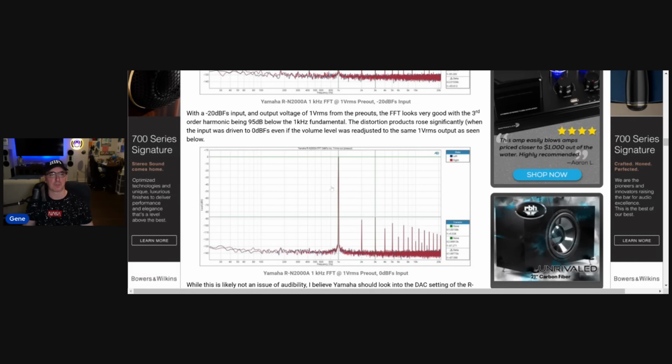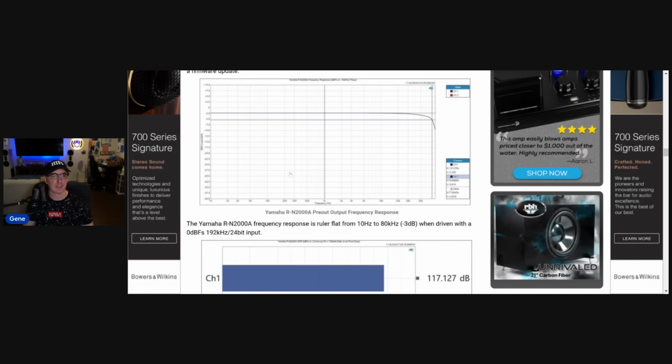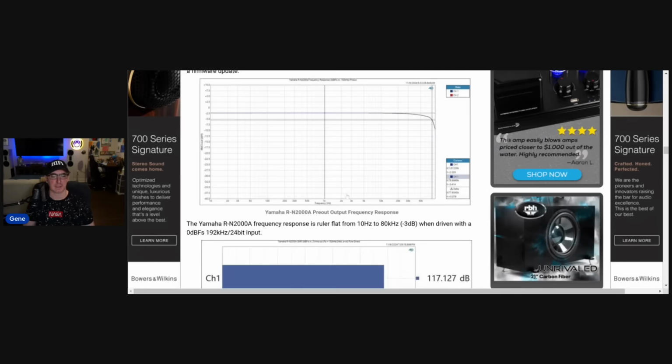It's just something I wanted to bring you awareness to. Not a big deal, not a game changer at all. And if you look at the frequency response of the analog input path, actually, this is with the digital input at 192 kilohertz sampling rate. Its minus 3 dB point is like at 80 kilohertz. So it's a very wide bandwidth preamp, very clean.